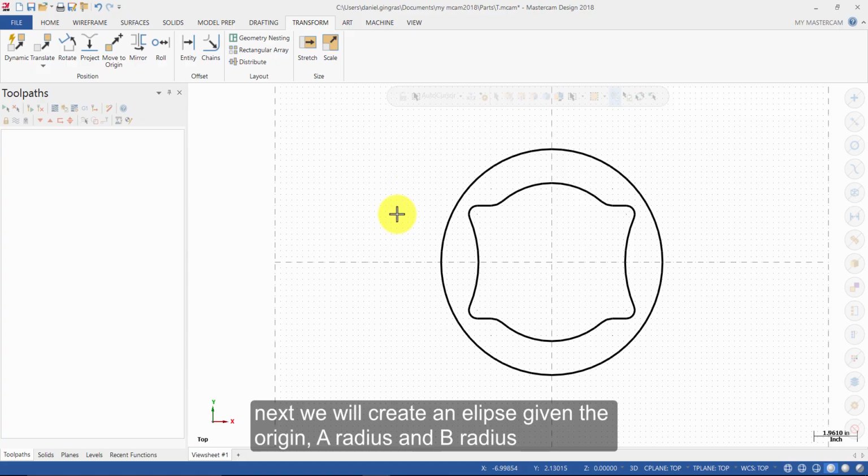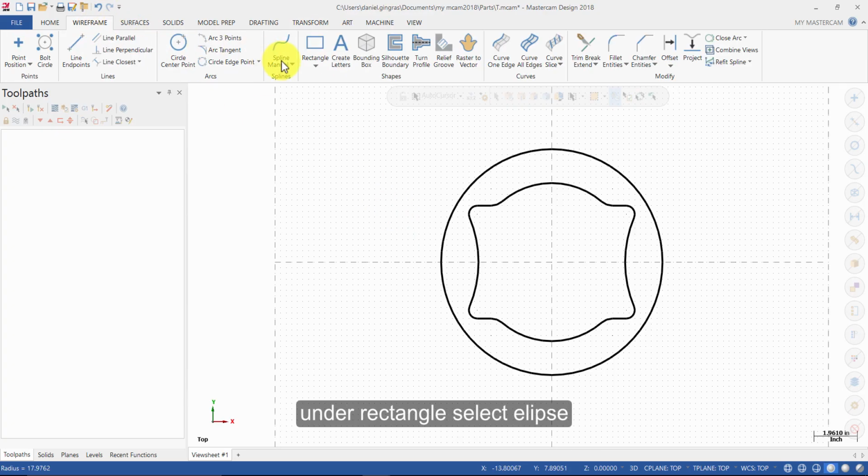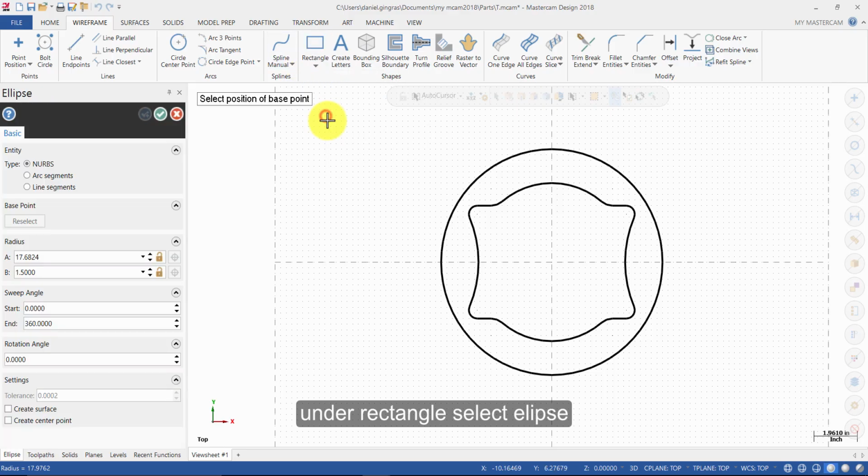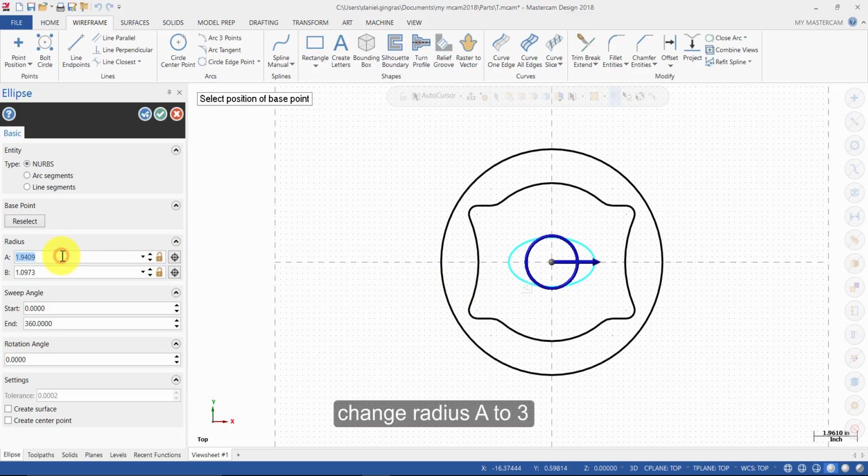Next, we will create an ellipse given the origin, A radius, and B radius. Click on the Wireframe tab. Under Rectangle, select Ellipse. Select the origin as the base point, and click anywhere in the graphics area. Change radius A to 3 and radius B to 1.5 and press Enter.